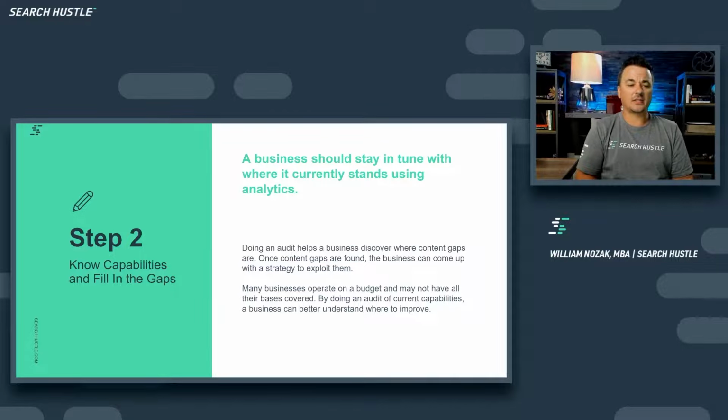So a business should stay in tune with where it currently stands using analytics, right? Where are we now? What do we have? And what do we want? Do we even have the strength to go at those things? Is there an intermediary step that we need to take before we start changing our content and our strategy to target these bigger things? You can't target the word carpet cleaning unless you've really spent some time either growing the strength of your website or you're a franchise with hundreds and close to 1,000 locations where you've got 1,000 GMBs across the country saying carpet cleaning.